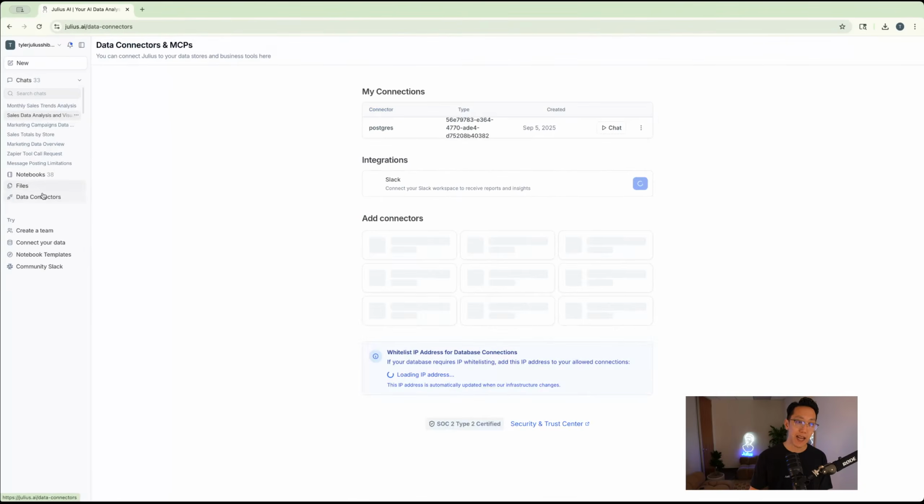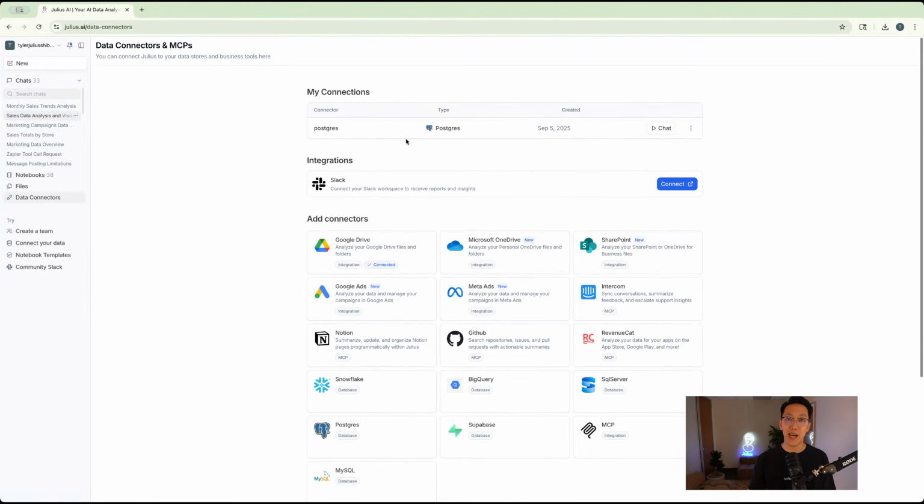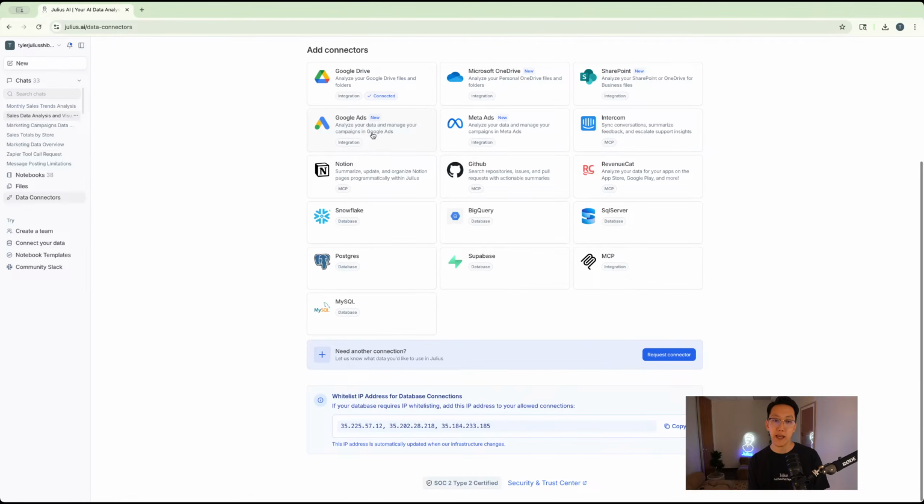And then finally, data connectors, which is another feature that we've built out and focused on over the last several months. Really easy way for you to simplify getting data into Julius, whether you have your CSVs and files in Google Drive or OneDrive or SharePoint, or if you're on a marketing team and you use Google Ads or Meta Ads. All of these are different ways that you can grab data into Julius and do your analysis, all without needing to download the files directly from Google Drive or OneDrive or Google Ads, or to write any queries, and you can just pull it directly into Julius itself.